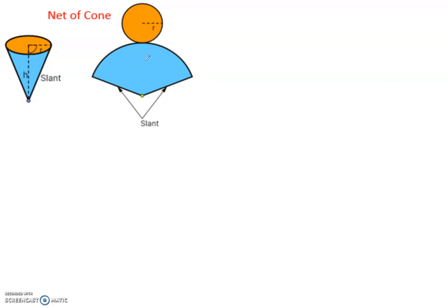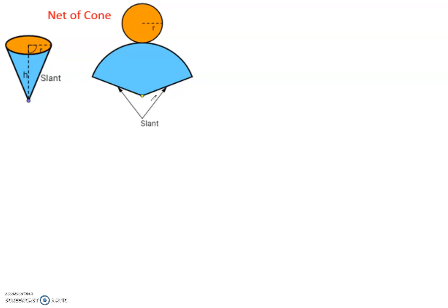And there's basic measurements that are the same as a pyramid. For example, we've got the radius here for a circle. The height is the same idea as a pyramid. But then when we start talking about cones, we also start talking about the slant. So that is the length of this part right here. It's actually the radius of this circlish type looking thing. And that's called the slant, and typically it's labeled with a lowercase s.